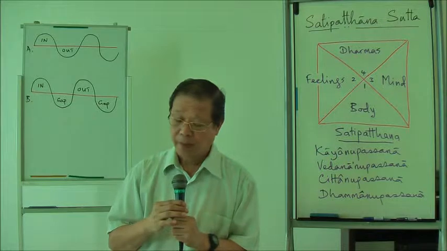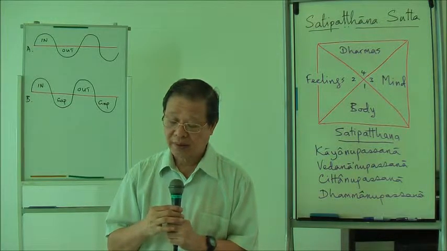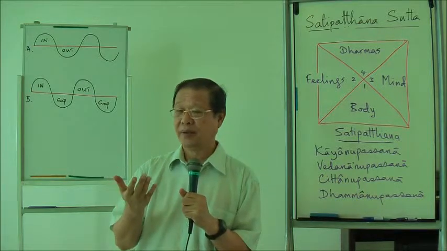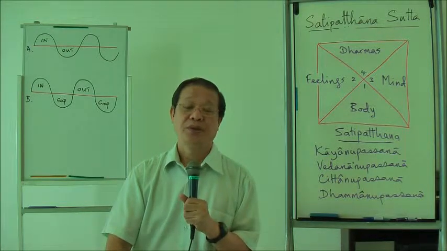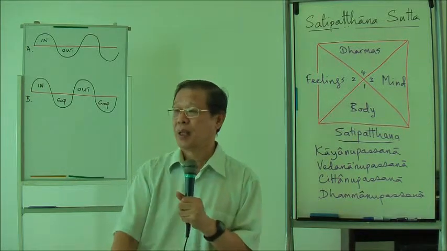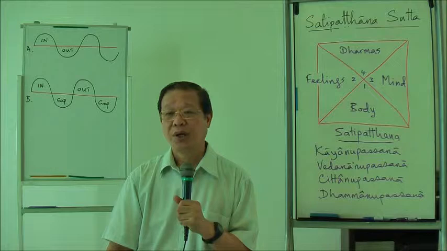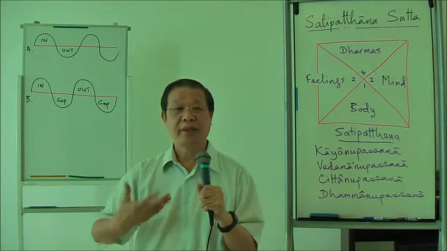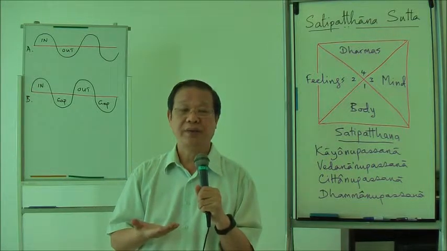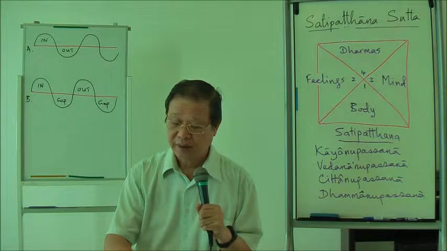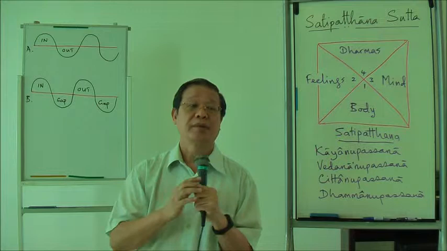Okay? Now this section is the locus classicus. This is the main reference for the way we sit when we meditate. For example, if someone asks you, where in the Buddhist scripture do you see the Buddha telling us to sit like this or to watch the breath like this? You say, well, here you are. Satipatthana Sutta, M10, section 4.